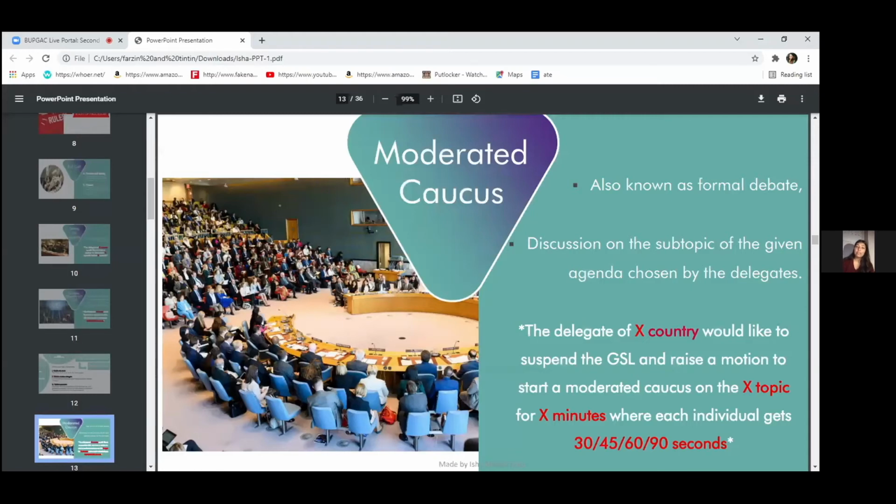There's the right to privacy. There's cybercrime and everything, right? All of these topics need to be discussed, and they are discussed in a moderated caucus. So what happens here is you decide a subtopic and you raise it in the committee session. A delegate can raise it. Whoever has a topic, just raise it. Be confident and raise the topic. If it passes, it passes. If it does not pass, then it's a missed opportunity.